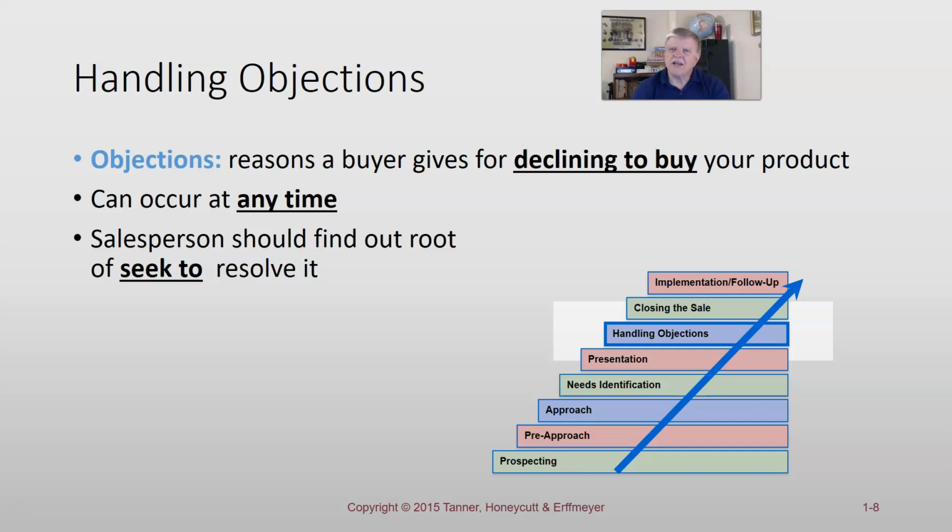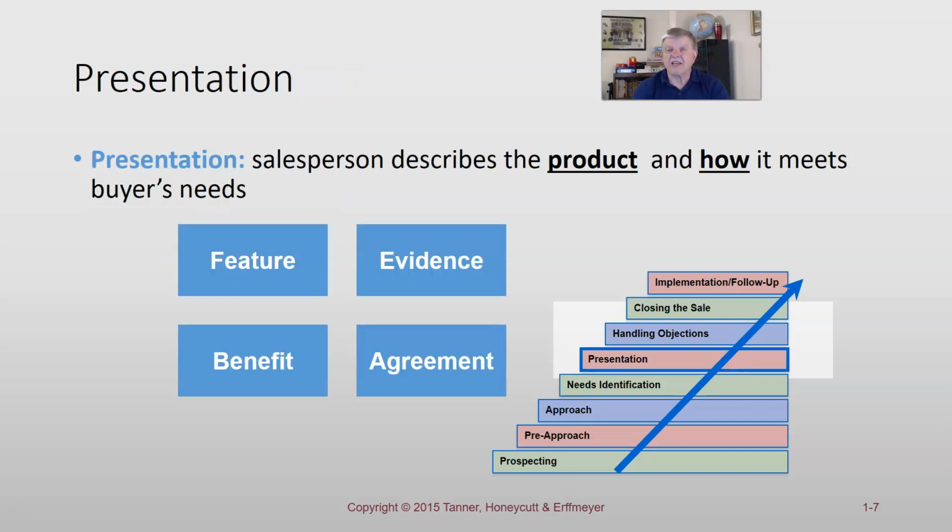And the worst customer in the world to be presenting to or doing anything with is the customer or the prospect that doesn't respond, that is stoic and doesn't show anything. So along the way, when you're doing this presentation, you're going to ask trial closes. So what do you think? How's that sound? Can you see yourself using this? Does this make sense for you? Will this fit into your process? Those kind of things, those are called trial closes.